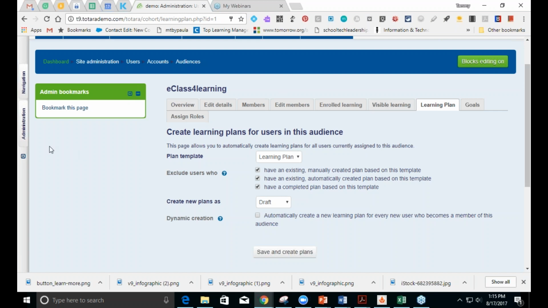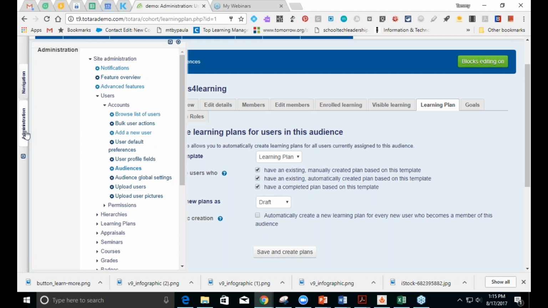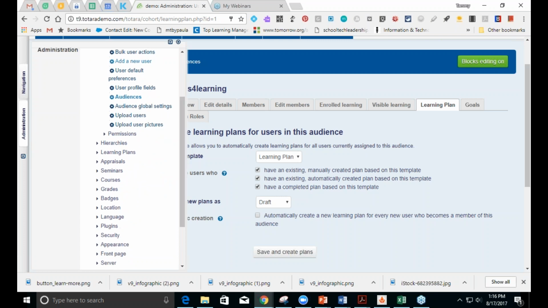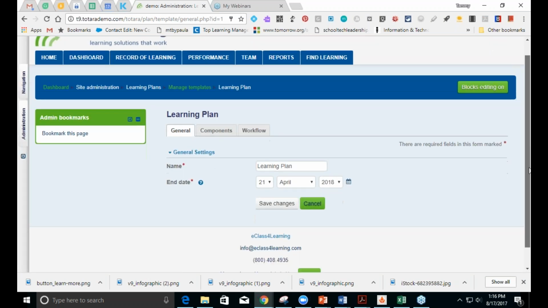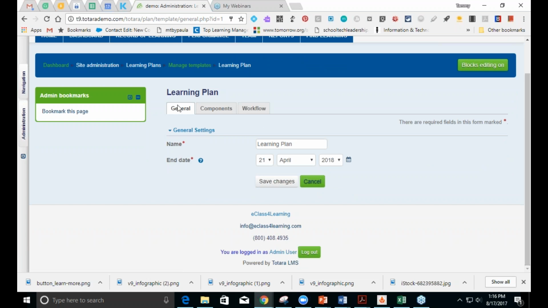So what you first have to do is go under Learning Plans, Manage Templates, and you can set up your template first, and then you know, it can say if there's end dates.